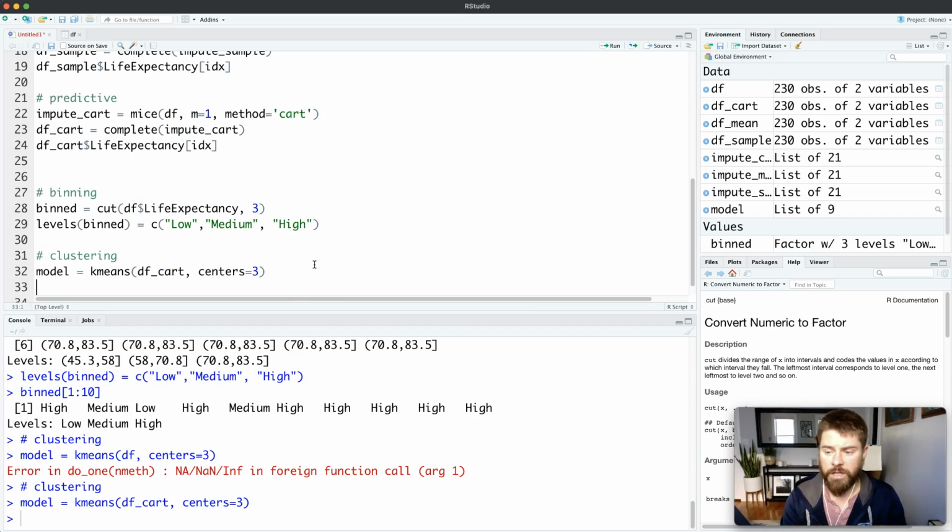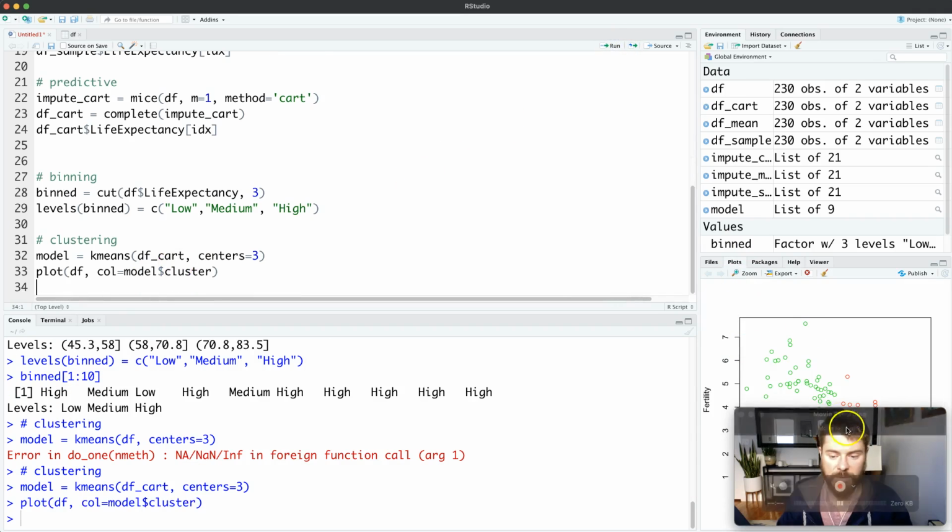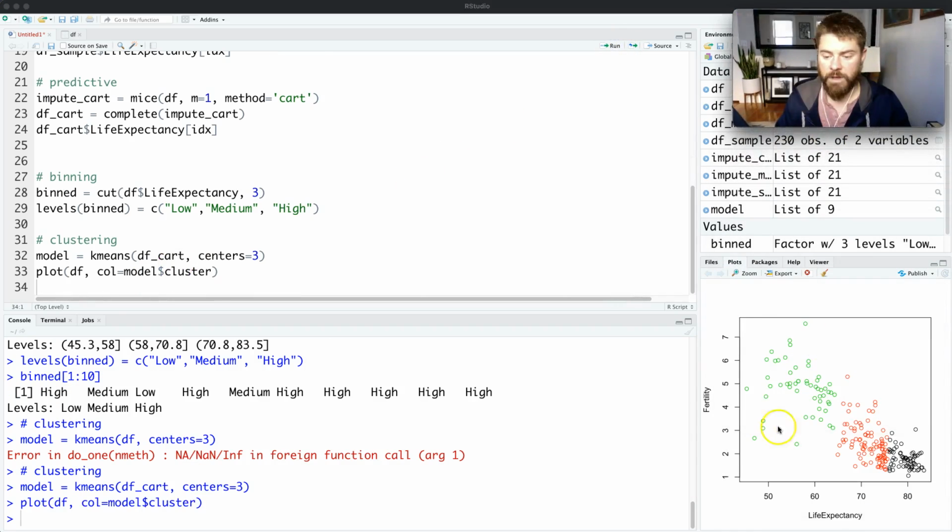So how do we actually look at this thing? Well, let's plot the data frame. We're going to say the color of the data points is going to be model$cluster. So this is the actual cluster itself of the data frame. So here we go. The colors are not ideal. I didn't pick them.